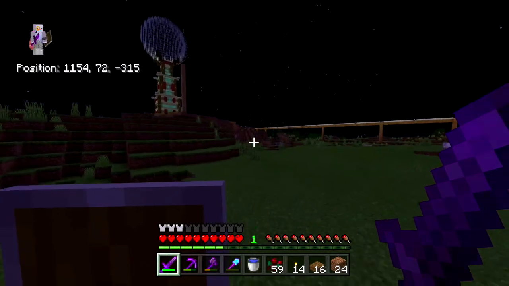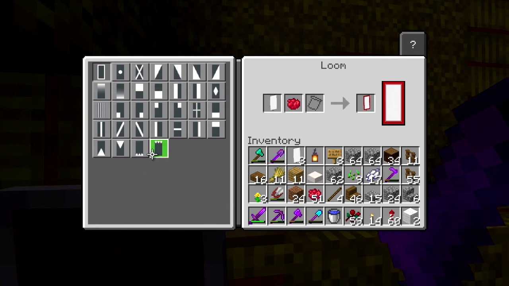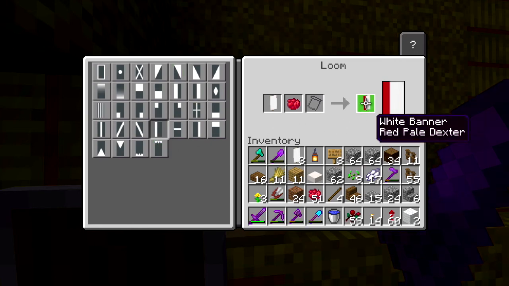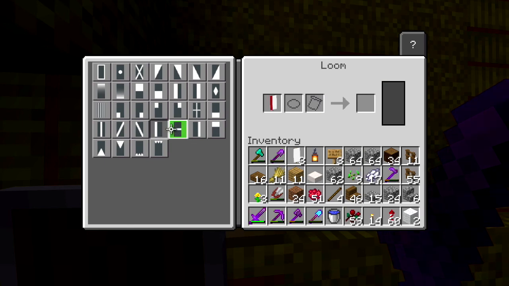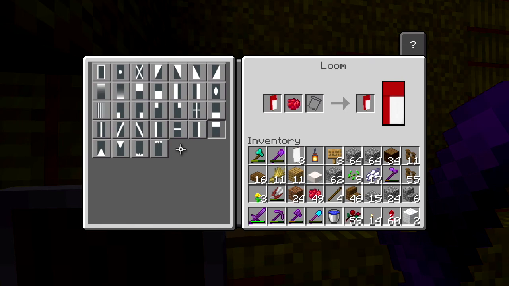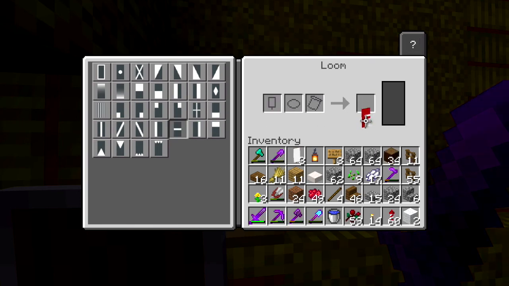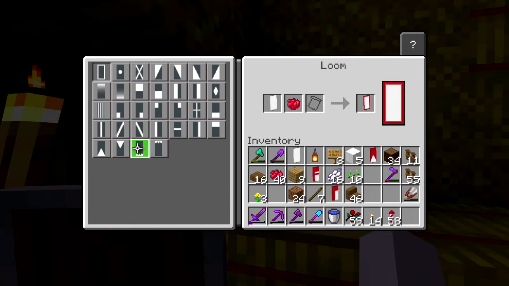Only problem is I've got to walk all the way back now. We're going to go for a strip up the side. On the left side, I believe. Then we're going to go for a strip up the top. It's going to be a bit chonkus at the top, that's fine. And then we're going to put one straight in the middle. And there we go. We have our F. Okay, so they put a stripe down the middle to begin with.